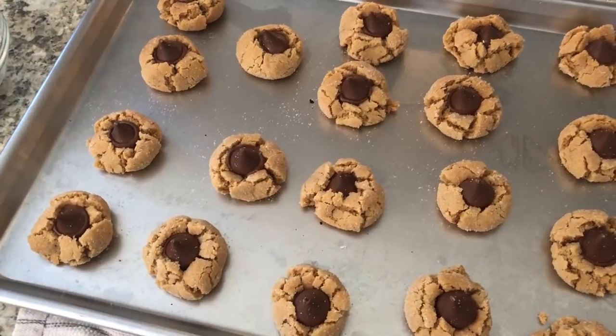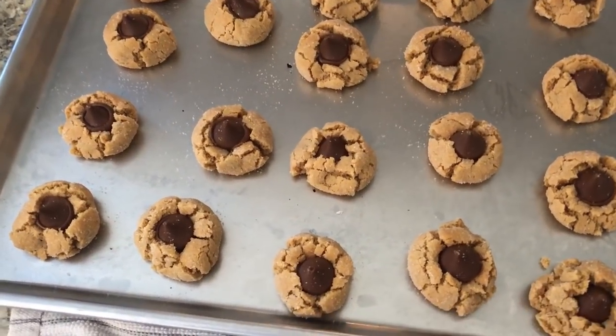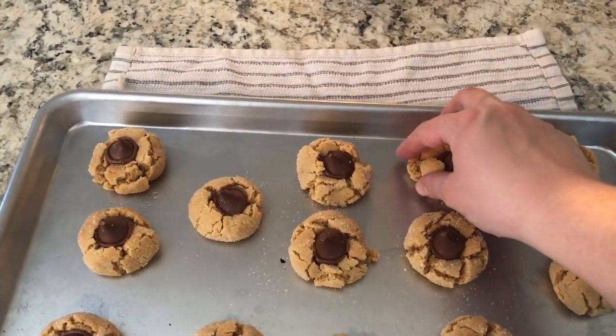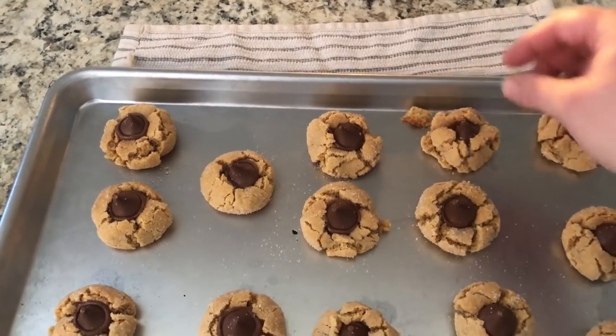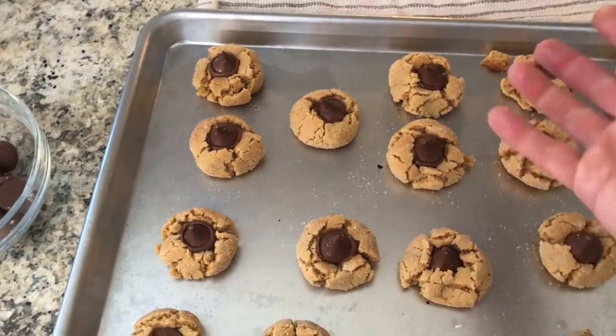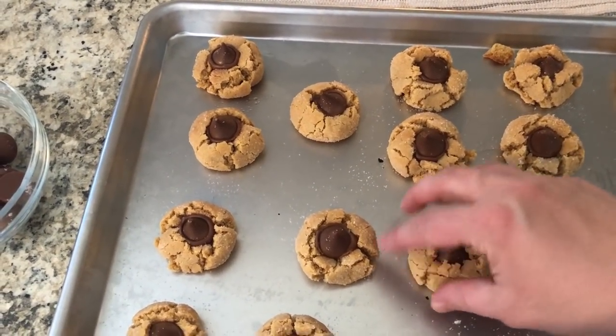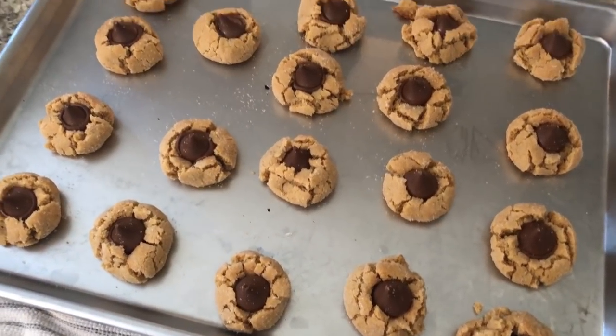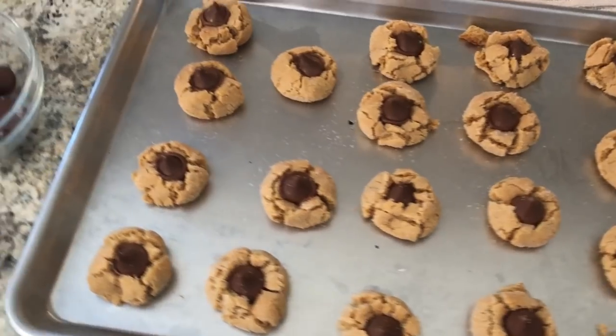Let me show you. Okay, so here's how they came out. They're super cracked. I did try to squish them together, and then I pushed some of the Hershey Kisses down in because they weren't sinking in like normal. So I've got another batch in the oven and I'm going to keep an eye on it and see how it goes, but at least they'll taste good.